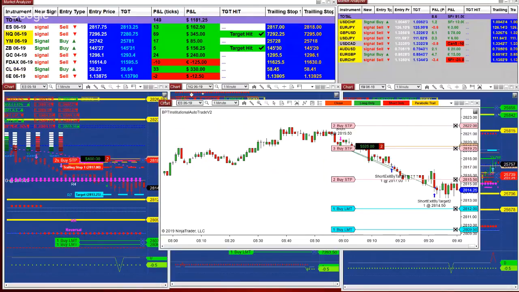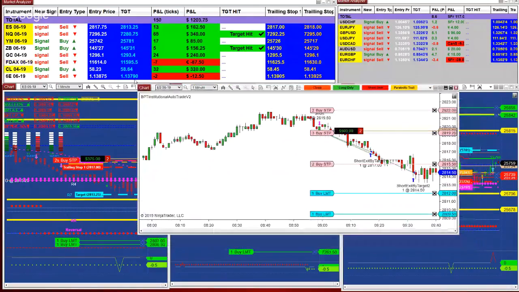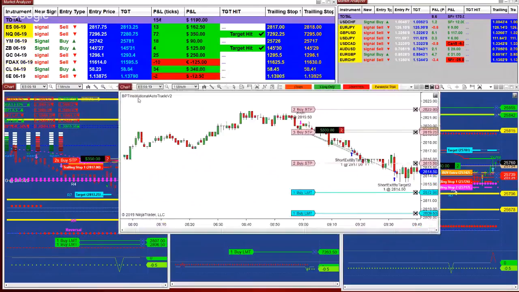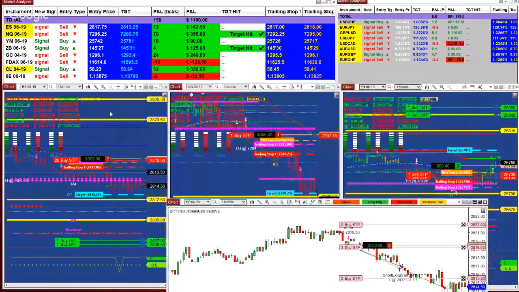Today, I'd like to show the institutional auto trade. The institutional auto trade has 10 different entries and around 20 filters, which is actually a huge automated trade, and we will be covering that. For the ones who don't know our system, as an example here, we have three different automated trades based on the entry signal, and your entry type is a sell.